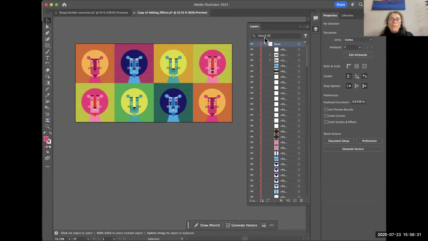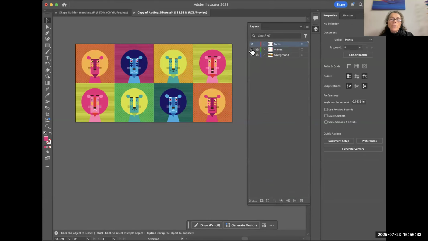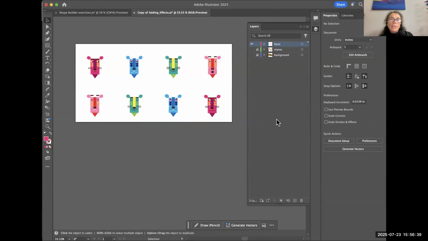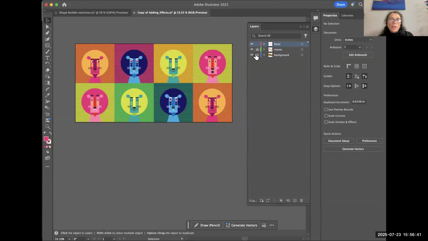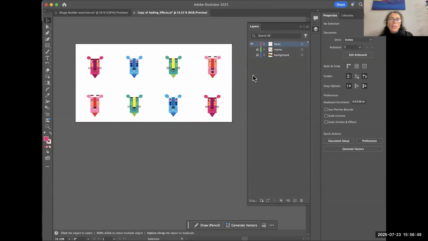So what I'm going to have us do, and this is what's cool, as long as you lock the others, so as long as you lock these two, then it's very easy to select each face. Why? Because imagine that if I turn these two that are locked off, really the faces are in the right place.